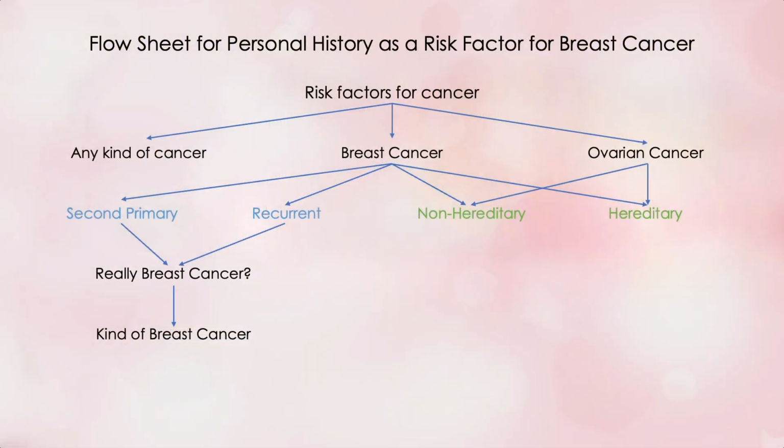I've also taught you that cancers have personalities, and the personality of a cancer dictates everything about the cancer. So some breast cancers are more likely to recur than others, and some put you at risk for new primary cancers more than others. So knowing the kind of breast cancer you had is absolutely vital to making management decisions for both prevention of another cancer and your menopause in general. So let's add that to our flow sheet. Now you see that you have to know what kind of cancer the previous cancer happened to be.